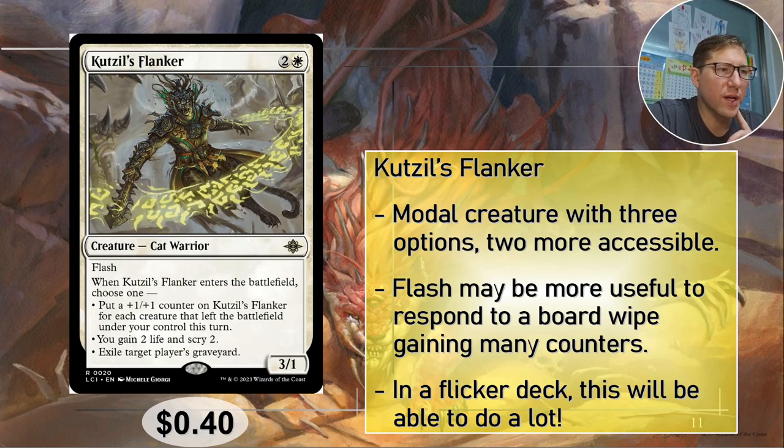Cutsil's Flanker. Alright, we had Cutsil actually in the previous video. Anyway, for 2 and a white, it's a 3/1, right? But it has Flash, and when it enters the battlefield, choose 1. So it's a modal creature. These are great if you've got any kind of flicker effect, where you can keep picking it up and putting it back down on the battlefield. You can just trigger this over and over. One of those being exile target player's graveyard. To me, that's the one that really stands out. You can just turn off any kind of graveyard recursion decks. I do love cards that are basically an off button for some strategies.